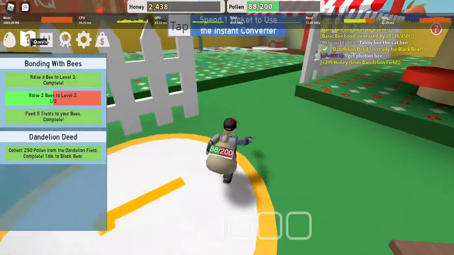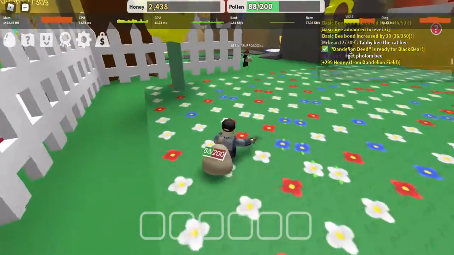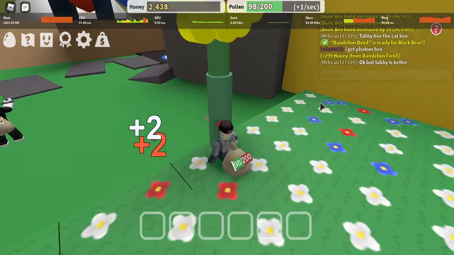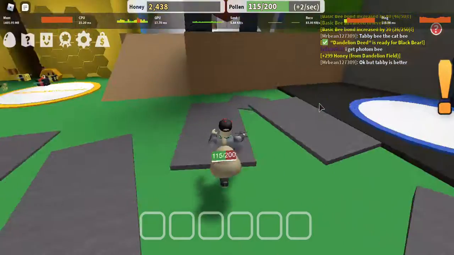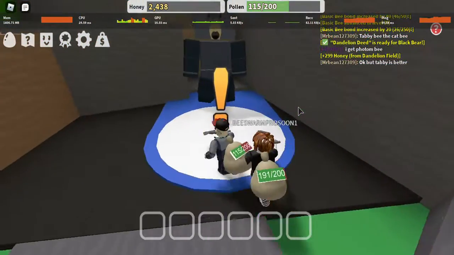But yeah, I've done one of the missions. I just need to raise another bee to level 2, which does mean buying a bee. I'm just going to take some sunflower stuff as I'm going by. Right. Have you got 250? Let's go then. I'll read this.